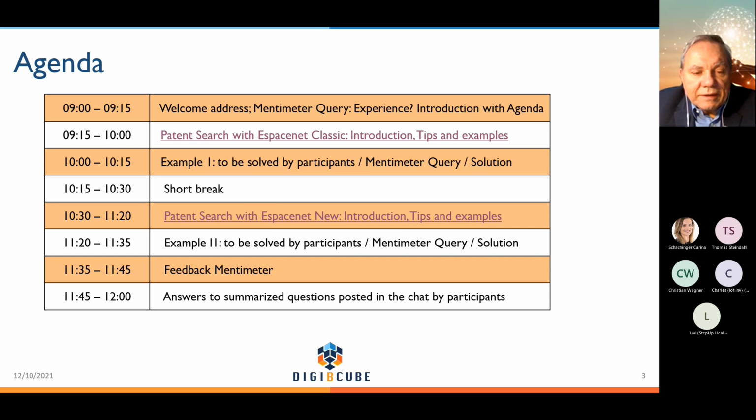Afterwards, we will have a short feedback with Mentimeter, with a word cloud, and also some feedback to us as presenter and organizers.